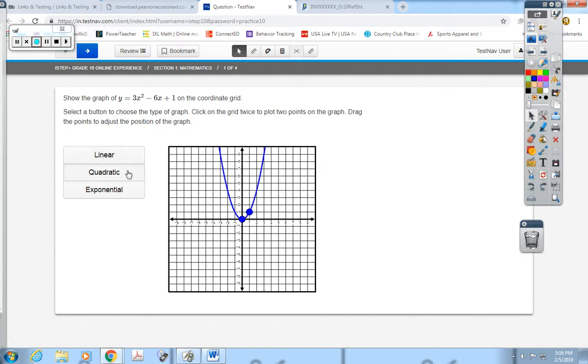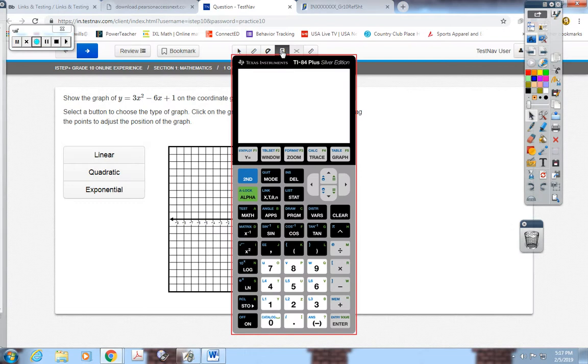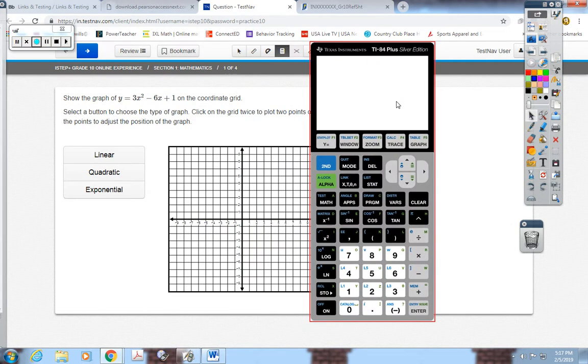Okay, your quadratics, so you have to place the vertex and then any other point on the parabola. Has to be on an exact point, by the way. And an exponential also works. You have to graph 2 different points on the exponential, and it'll draw the line through it for you. Anyway, back up here is the calculator button, which allows you to practice with your calculator. So I have that open, ready to go if we need it.